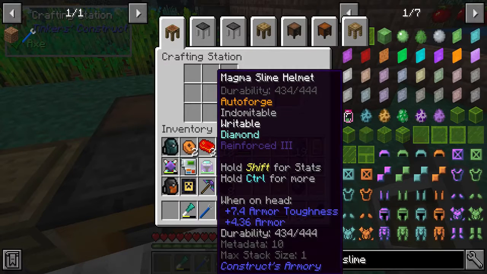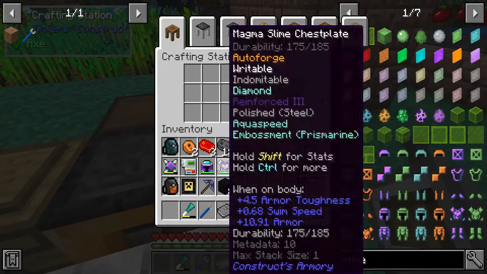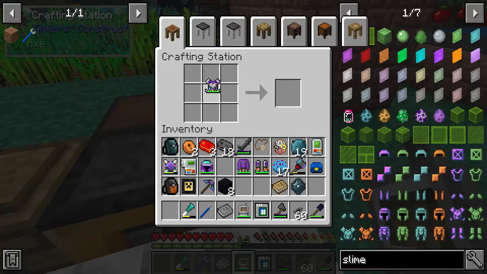And then the armor is actually not what it says. It says defense of 27.28 with a toughness of 7.4. No. The actual real deal is when it says, when on head, 7.4, 4.38 or 36. The durability on there is only 10 less. So, and I did this on a lot of these.